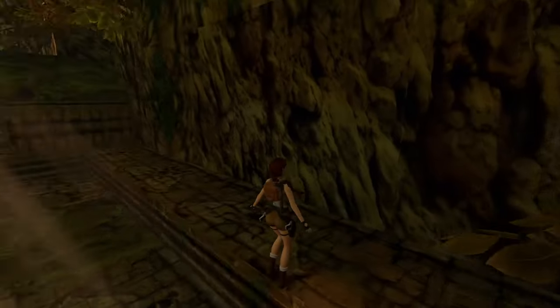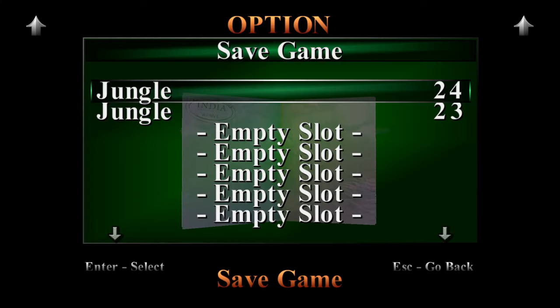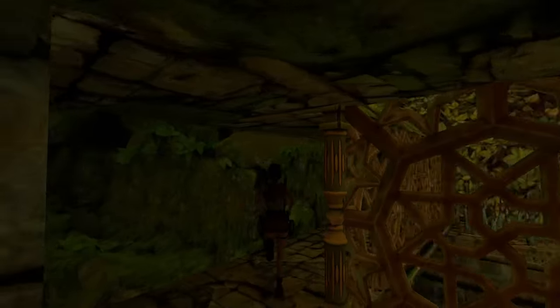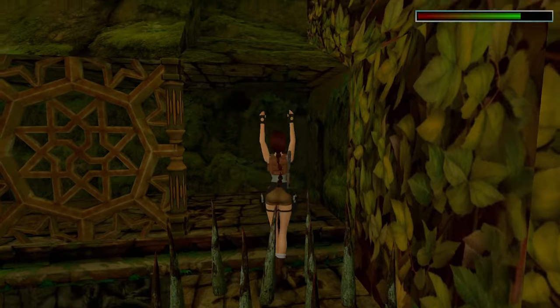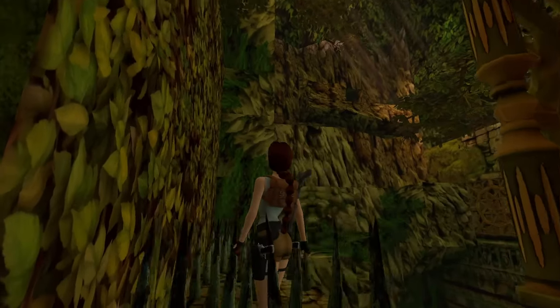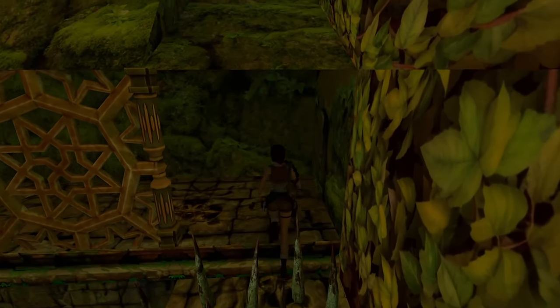My name is Laura Croft, and I like stealing from rich people. I mean dead people. Rich, ancient dead people, yeah. Belongs in a museum. These walls are all 3D and shit. Yeah, this shouldn't kill me. Shouldn't. Unless I miss, of course. No, fixed camera. Cinematic camera. No.